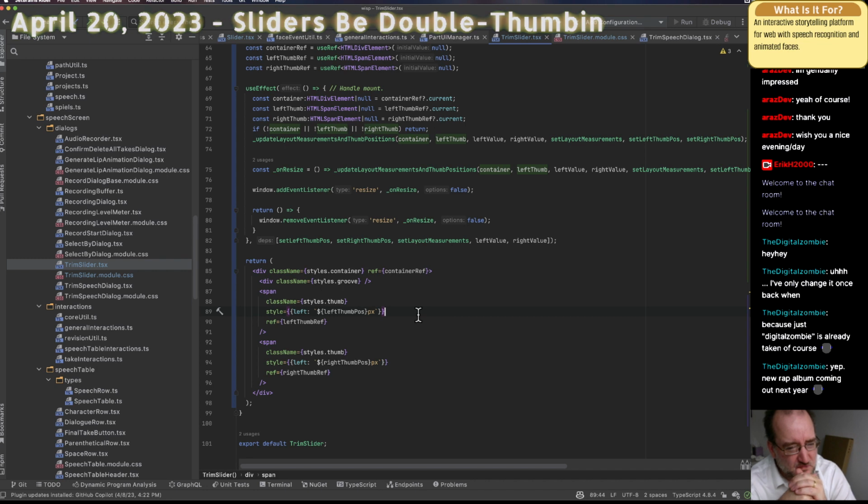I would like it if there was a CSS way where just the right thumb is not affected at all by the position of the left. I think I'd have to use absolute positioning to do that, and then I'd have to really drastically change my calcs and add some more refs, and I don't really want to do that.